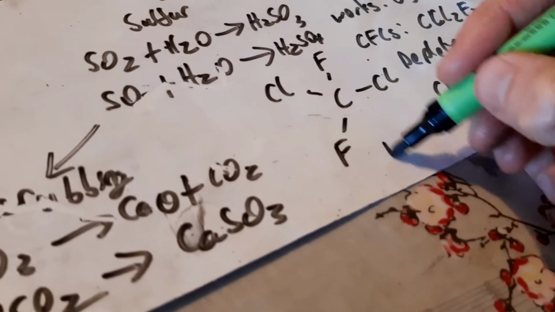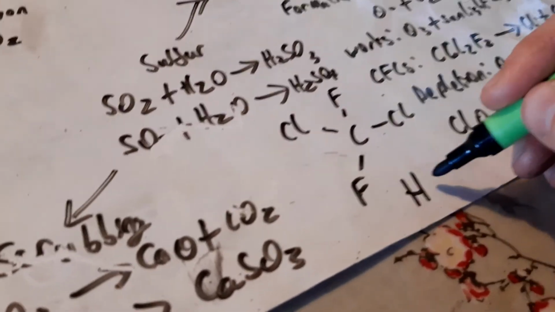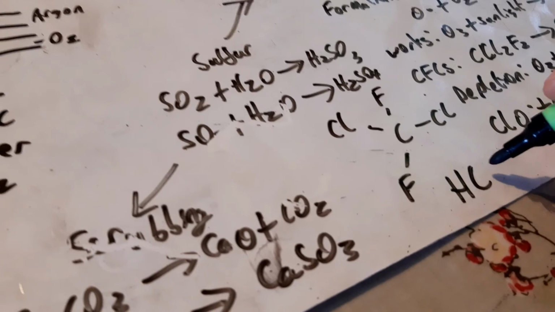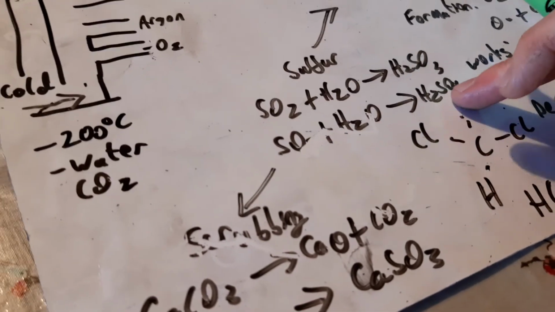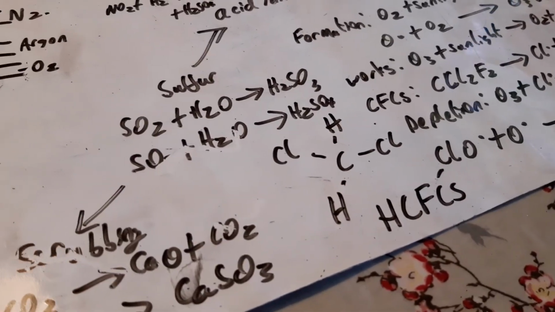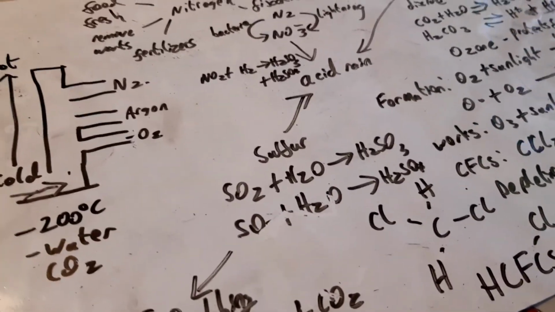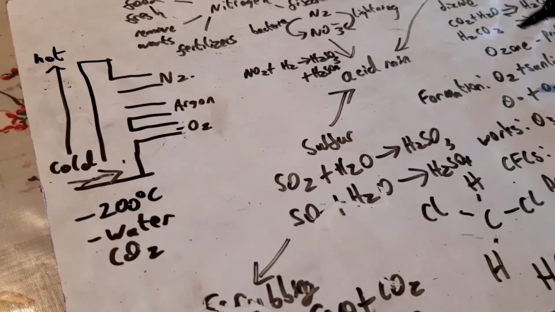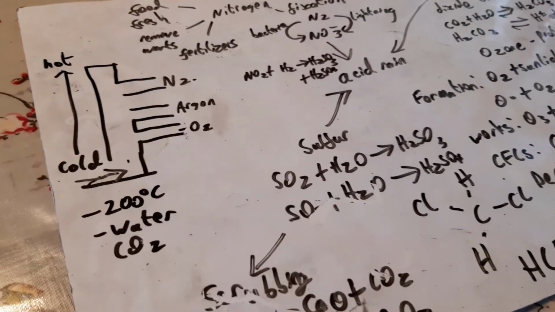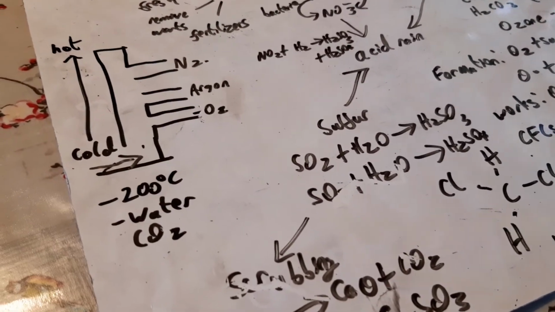And a really important point that I forgot to mention in my slides is that an alternative to CFCs are called HCFCs, which occurs when you replace these fluorines with hydrogen. So I'll replace them like that, and that's called HCFCs, and they're used nowadays, and they're much safer. Is that okay? So I hope that helps, guys. Puts it all on one page for you anyway. A good idea is for you to go back now, look at the notes, try and make your own mind map, and then have a go at a couple of the questions and let me know how you get on. All right, thank you.